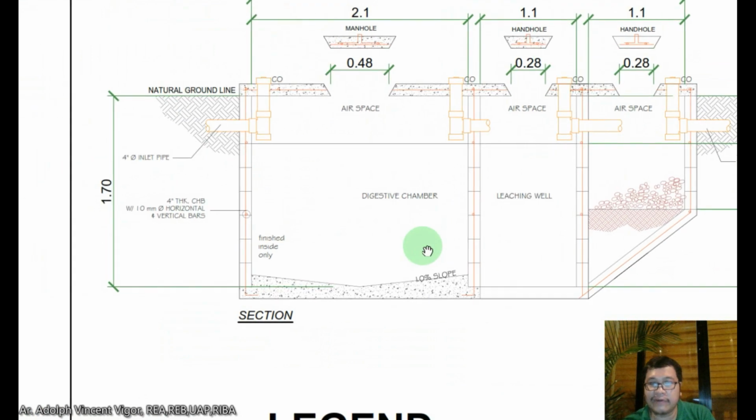So naturally, class, if you're just doing a small residential building, it won't be as complicated as this one. All you have to do is write the general notes, make the plumbing plan, plumbing isometric, then you're going to have a location map also. So these are the things that you're going to need in order to draw a good plumbing plan. So like what I've said earlier, you can do a one line drawing, but if you could produce a drawing which shows in detail the pipes, such as this one or like what I have shown you in the AutoCAD earlier, it would be much better.